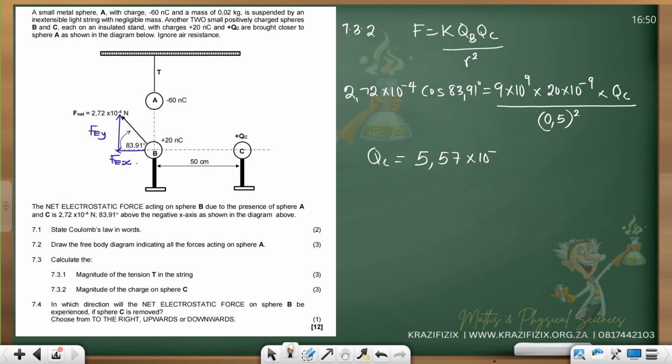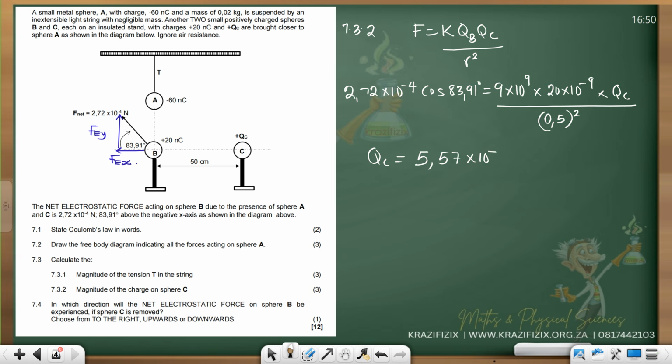Can we do it again? That 31 looks weird. So I'm going 4 times 10 to the negative 8. 4 times 10 to the negative 8. Okay, can we confirm? Any other person with an answer? So can we not substitute it into the total?